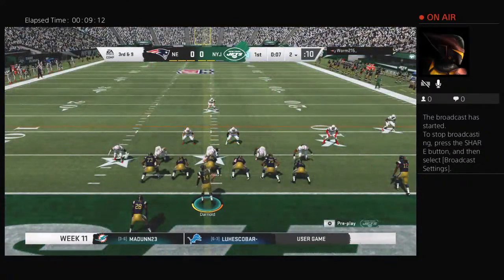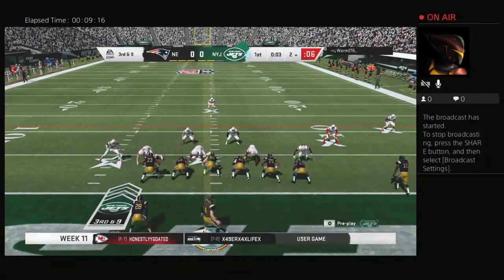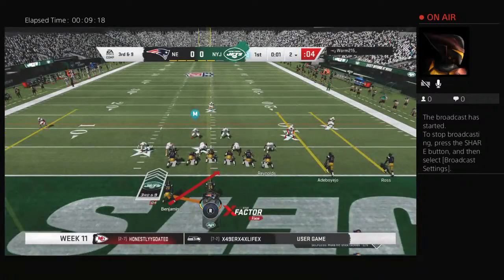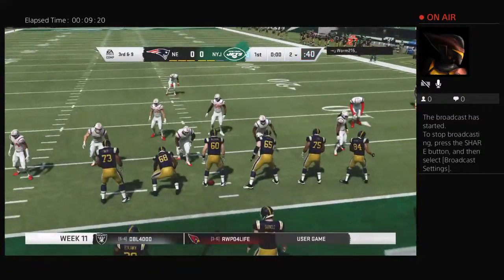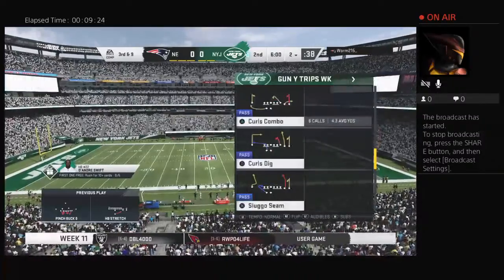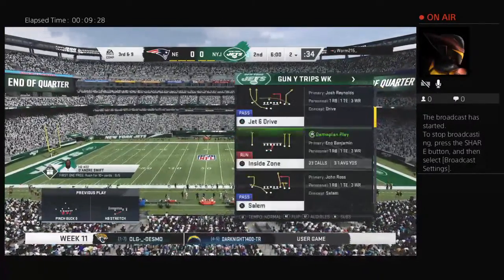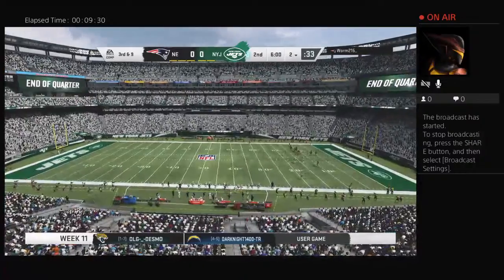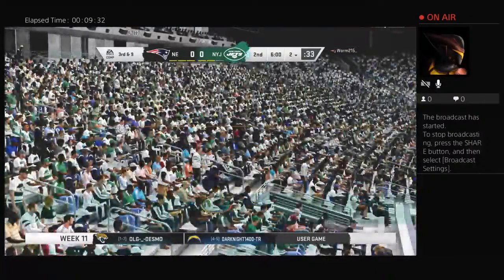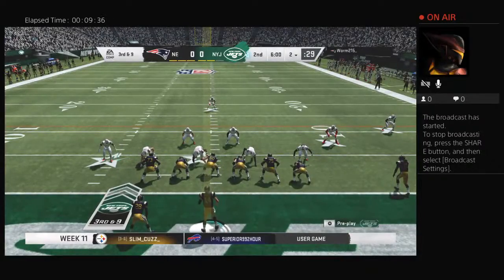Try to get one more in here before the quarter breaks. Check 26, check 26. No score after 1 on EA Sports. They've had touchdowns on both of their drives thus far, but now they face a 3rd and long.